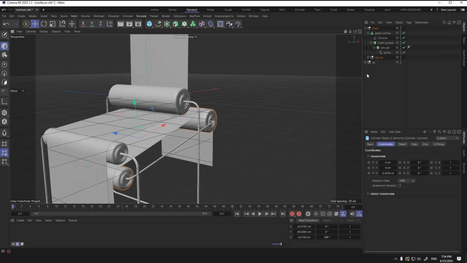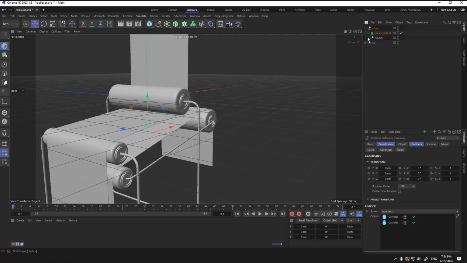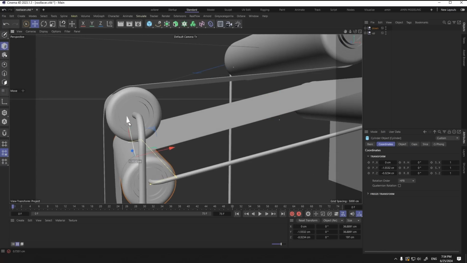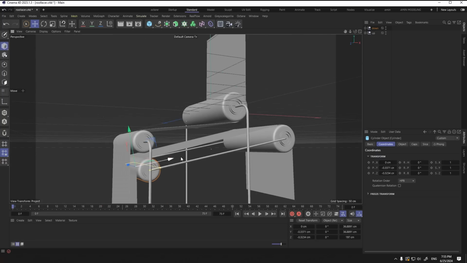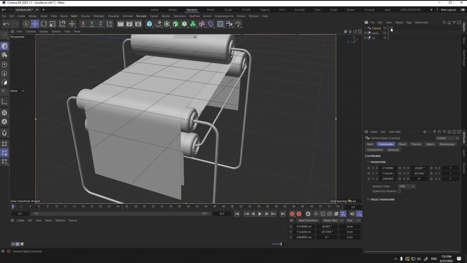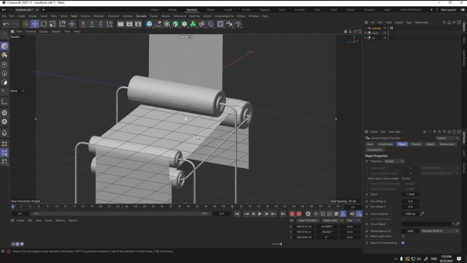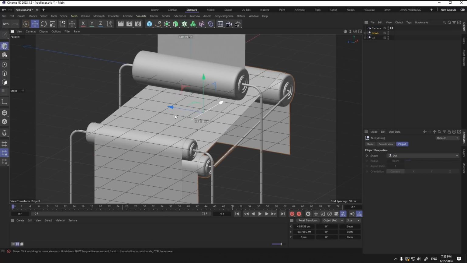Don't forget that in order for the collision function to work correctly for the bottom screen, we have to move the cylinders in the bottom part as well. Choose the camera and close the frame I want. I come from the Object section and set its type to parallel. I try to make sure that my image does not have any defect, and if there is any, I will fix it.